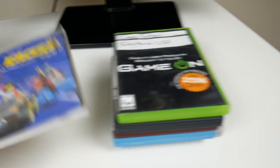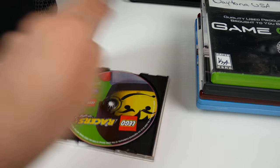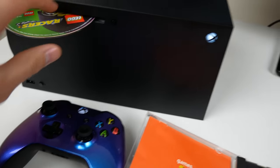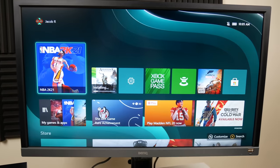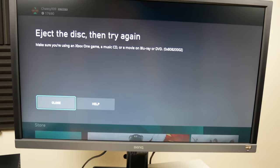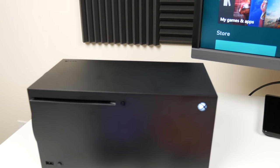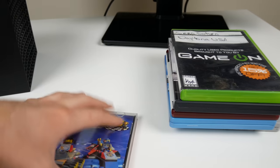Now some random games. We've got a PC game from like 2001 - Lego Racers, back when I was a kid and played a lot of Legos. Eject the disc and try again. It seems like these really old disc formats, the Xbox is really good at recognizing it's not going to be for Xbox, but if it's a tad bit newer like Blu-ray, it doesn't recognize it right away.